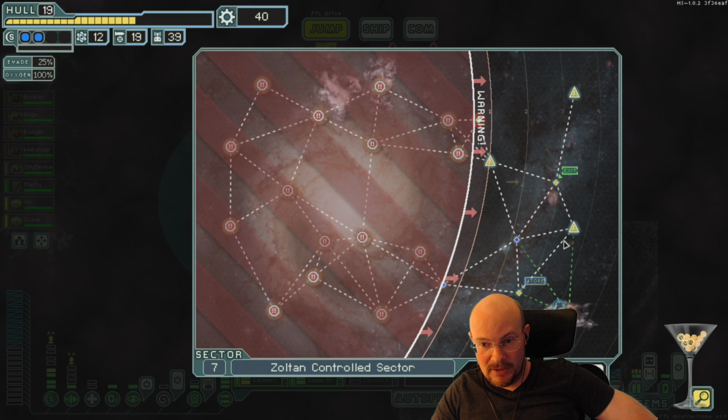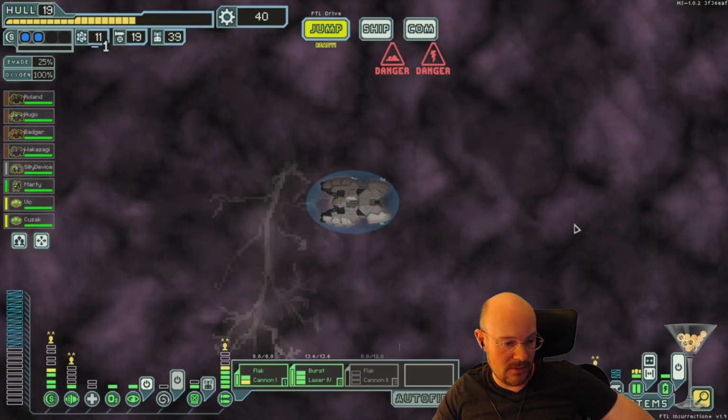All right, what do we got here? 2 jumps. We can't get the store.